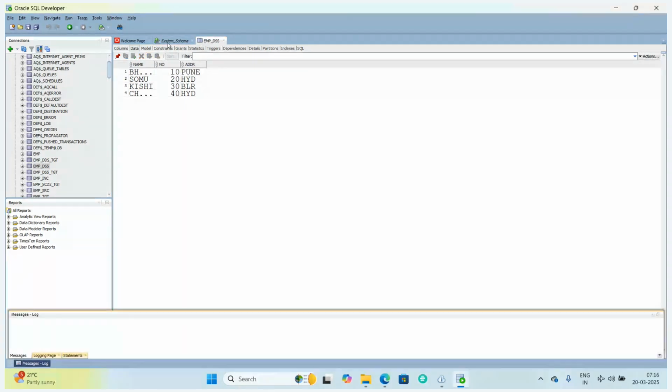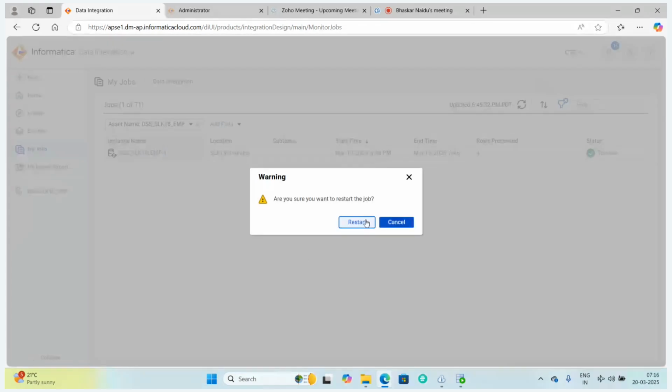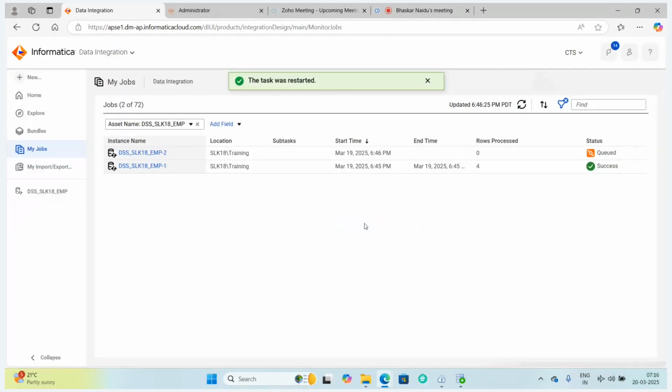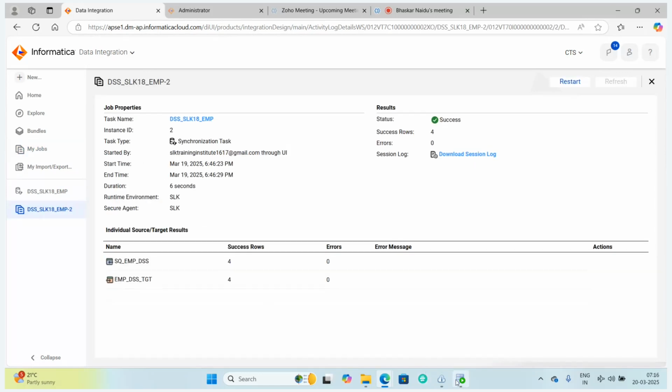I just updated this address to Pune. Now let me run. So again, 4 records processed, because all the data is read from the source and all the data is loaded into the target.